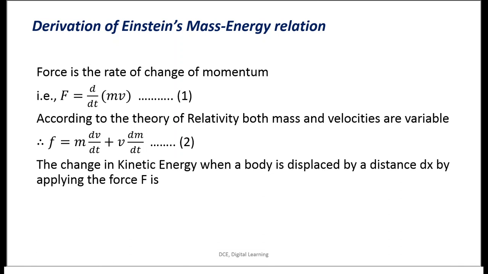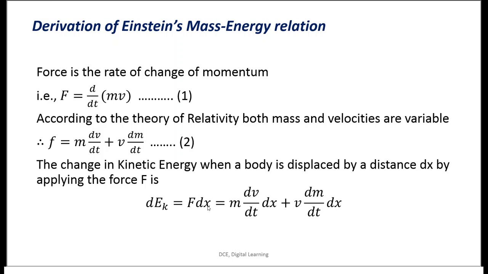Consider the change in kinetic energy when a body is displaced by a distance dx by applying the force F. We know that work done is equal to F into dx, force into displacement. The change in kinetic energy is also considered as work done. So we can write a small change in kinetic energy, indicated by dEk, where Ek is kinetic energy, is equal to work done, that is F into dx.